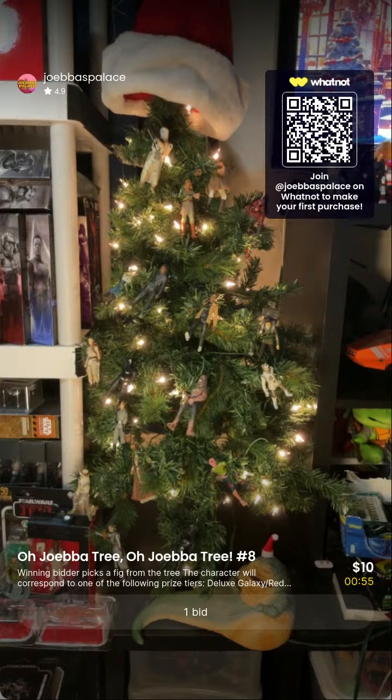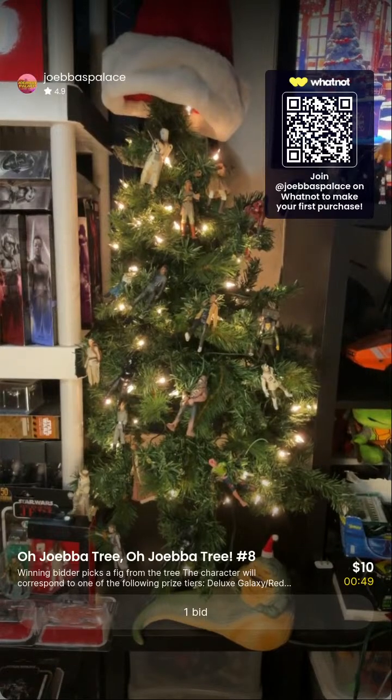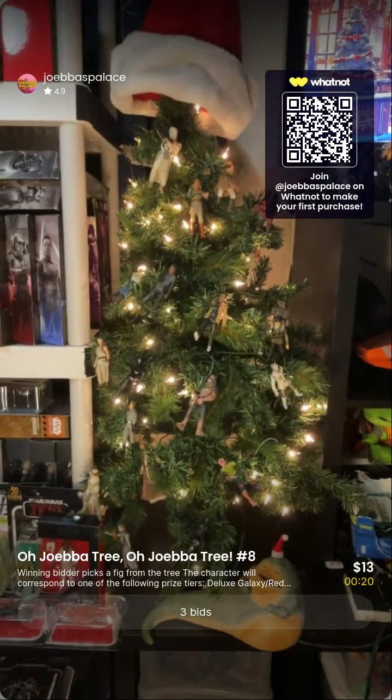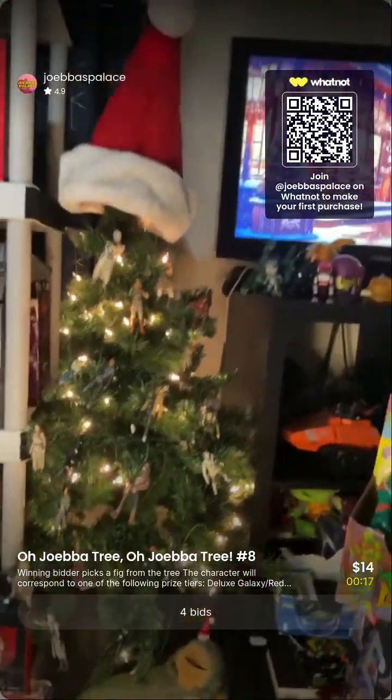Once again, if you just come in, I'm so bad at explaining it. It's like unbelievable. So the name of the game is Oh Jabba Tree, we're gonna pick some figures. So basically the way that it works is that you choose a figure from the tree. That figure corresponds to a prize tier, and then you will choose an item from the prize tier you end up in. So all you have to do is just don't get.